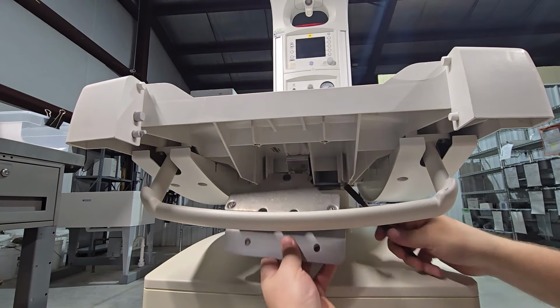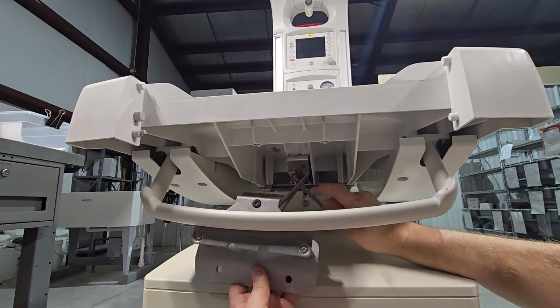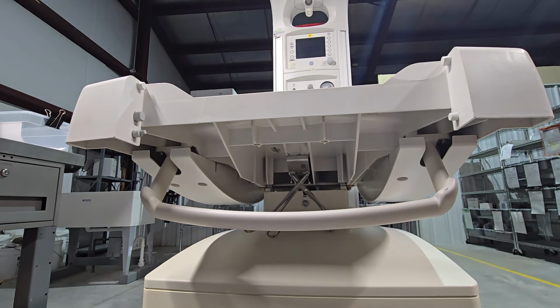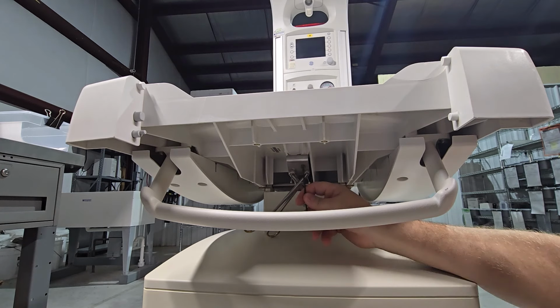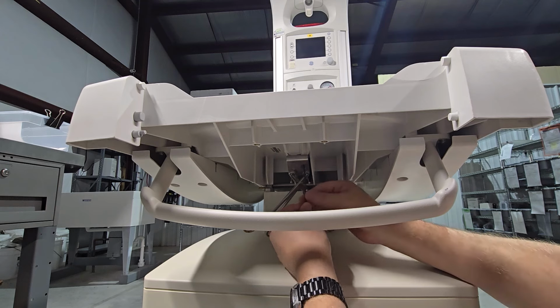The handle has a comb on the rear, and that grabs onto these balls that are on the cable. It just comes off, slides right off. And the remaining fastener is going to be one 2.5 millimeter Allen, which is going to be right here. There's going to be an access hole.